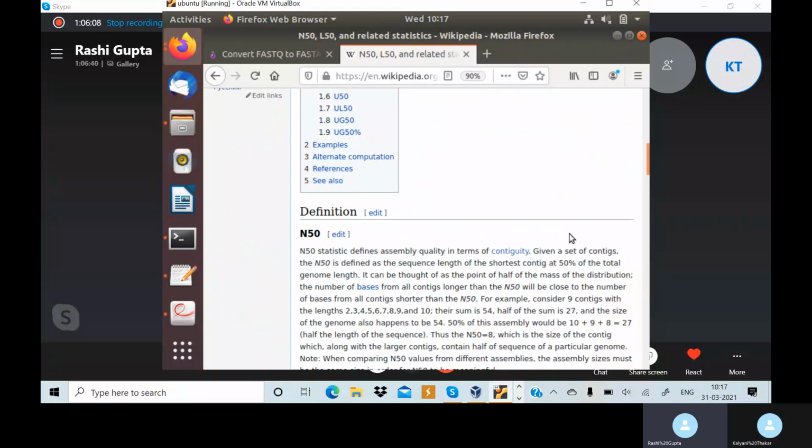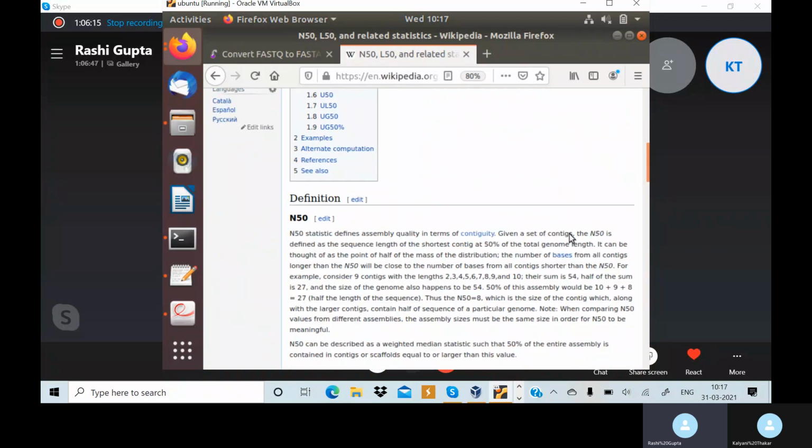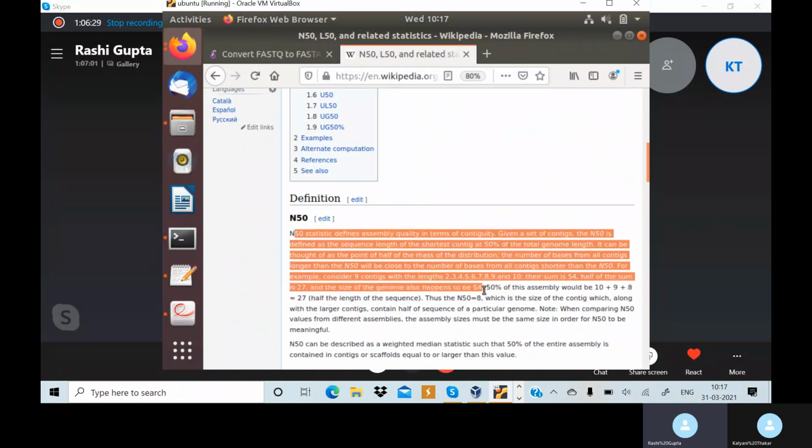That means how many contigs, with the largest numbers but the shortest length, are covering it. Now you can read this till here and tell me what you understand from this.